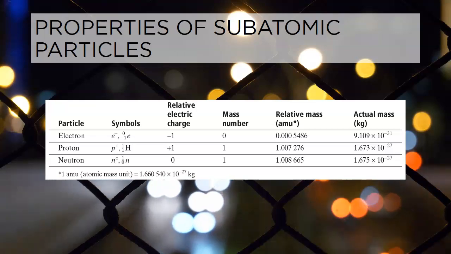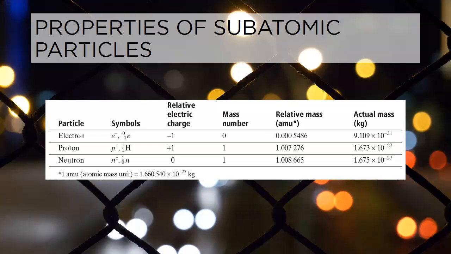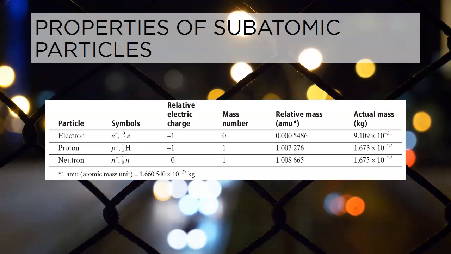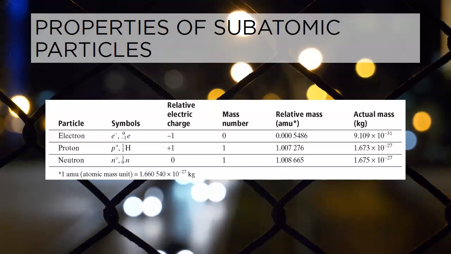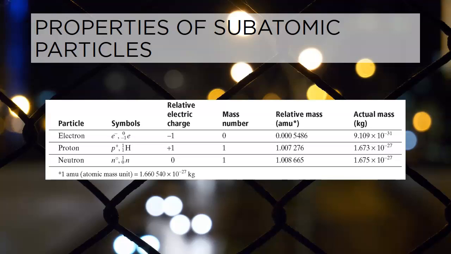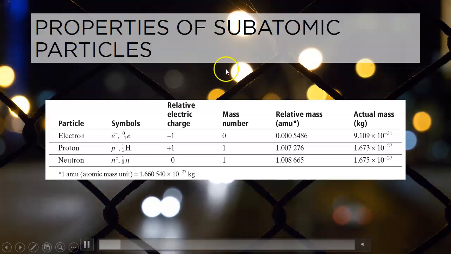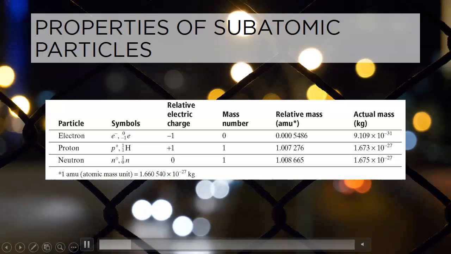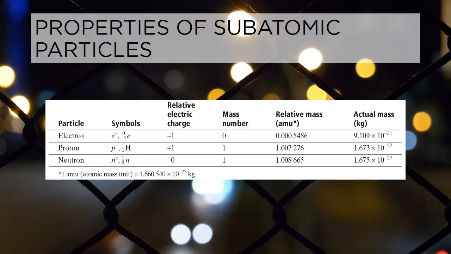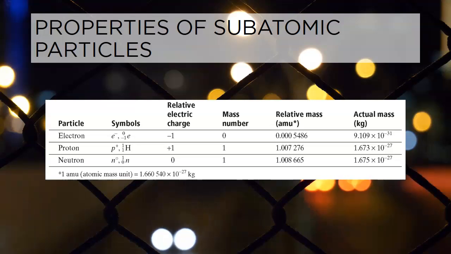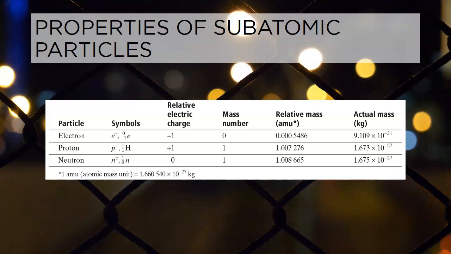Relative mass, though, if you look at how they compare to one another, proton and neutron are very close to one another. But the electron is very small. It's 1,800 times smaller than the proton or the neutron. So in terms of mass, it doesn't really make a difference. We can essentially call it zero whenever I add the electron in. I don't count it because it doesn't really do much in terms of sig figs. It doesn't really do much to add or subtract from the weight of the atom. So any questions on that?